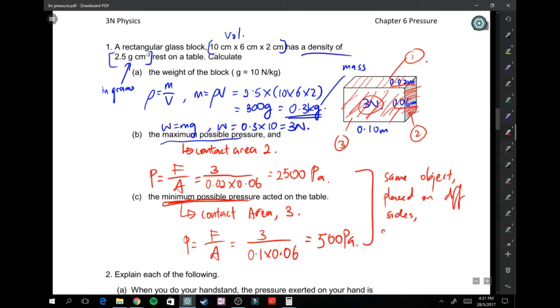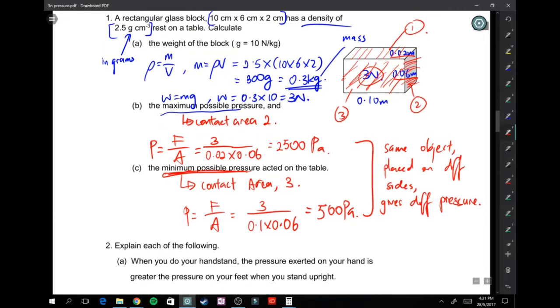It actually gives rise to different pressure. In fact, 5 times difference. For B the pressure is 2500 Pascal. For C the pressure is 500 Pascal, but the fact remains, the object is the same object.